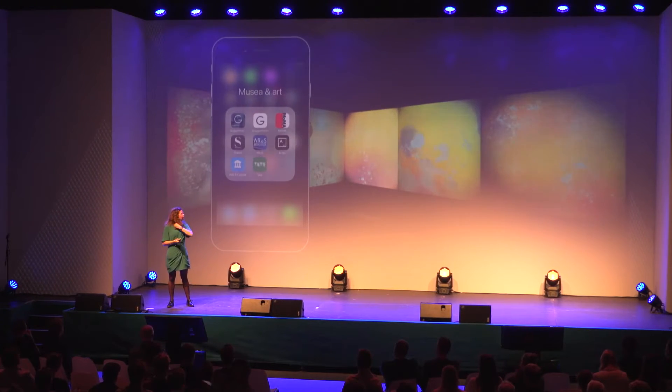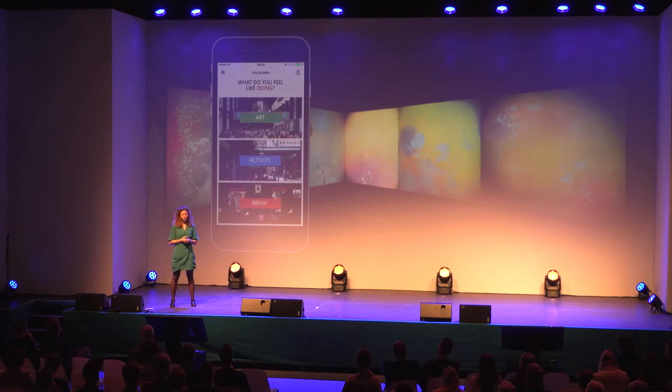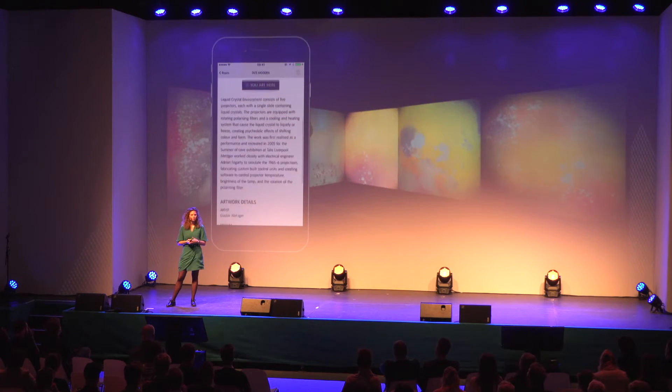Another example: your smartphone is in your pocket and you're just visiting and wondering what it is you're seeing. You can open the app and we introduced a 'Locate Me' function. There's an icon in the top right of the screen, and if you click it, it immediately shows you the page for where you are at that moment. So again it is location-aware, making it really easy to navigate the museum, and once you feel like it you can find more information.